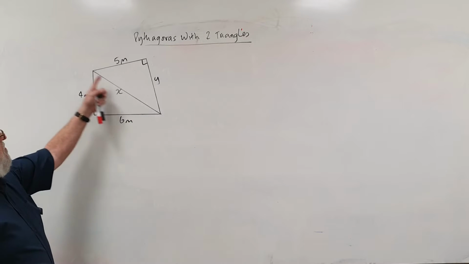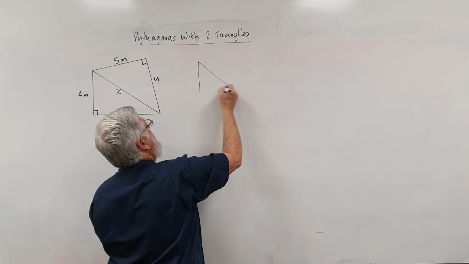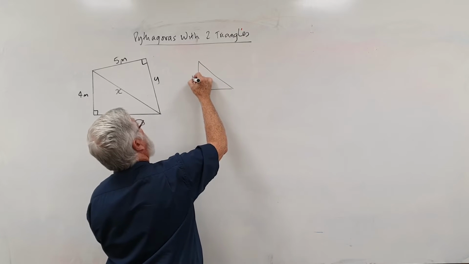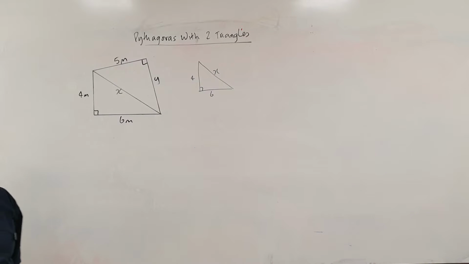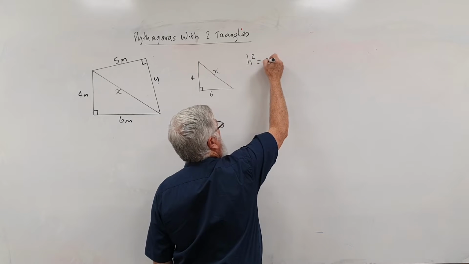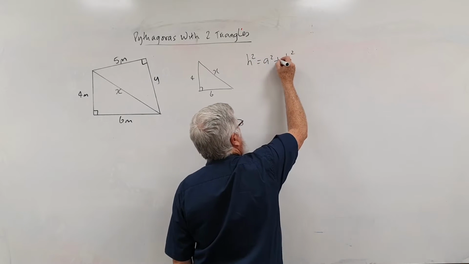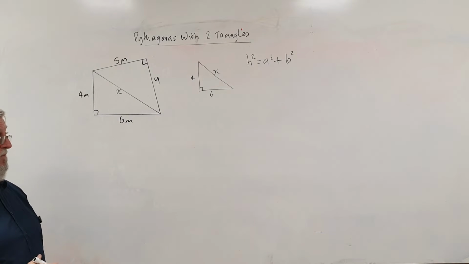So if I look at this triangle here, I can draw it separate. There have been a lot of people over the years who I've seen have to draw it separate. So I'm just going to say there's a 4, there's a 6 and there's an X. If there's a question like this in the test, most of you get it right. I'm going to go properly through what would happen with the formula. For me, I teach it with H for hypotenuse. A lot of people teach it as C for hypotenuse.